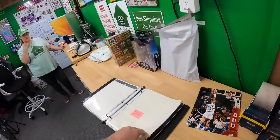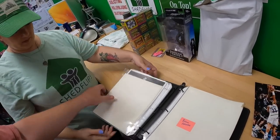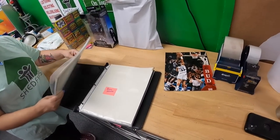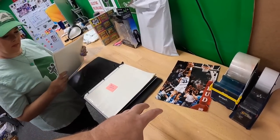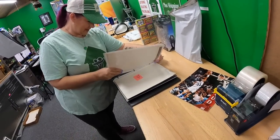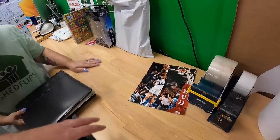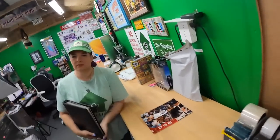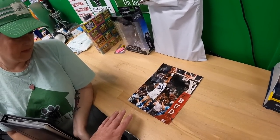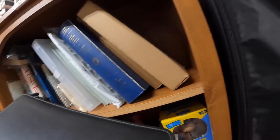That was quite the rivalry when Shaq first came into the league — Alonzo Mourning was a huge name at that point. He looks so small next to Shaq. I'm not filming shipping today since I did a huge hour-and-a-half packing video yesterday. This photo will go in some kind of slide-in protector for shipping. We sold it for $15.